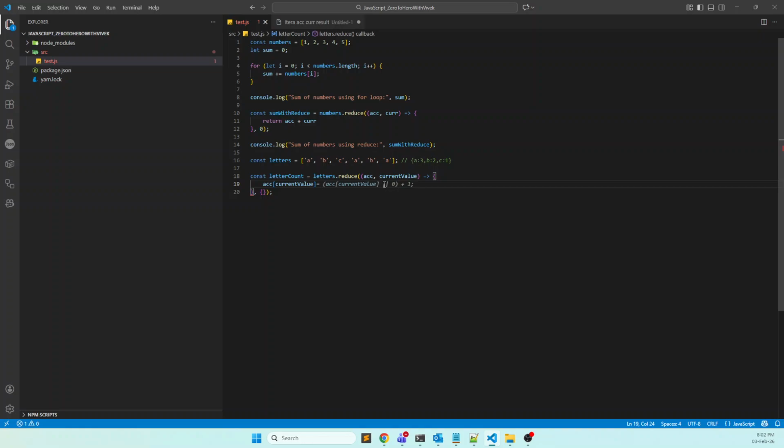So how will I check? Accumulator of current value, and I'll be using ternary logic here. JavaScript provides a very simple way, right?